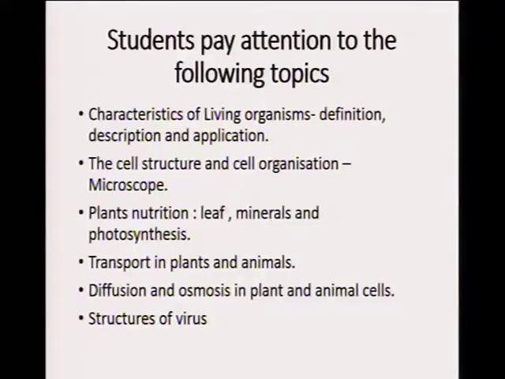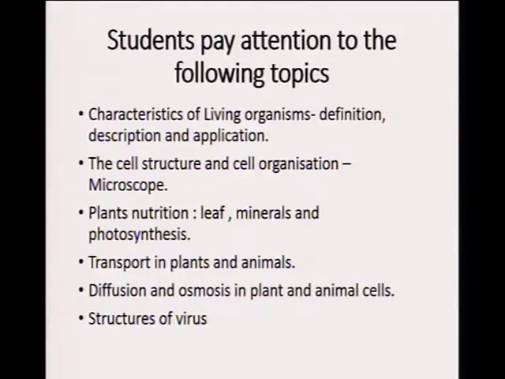The minerals. Here the minerals I'm referring to are minerals such as nitrogen, potassium, and phosphorus. How are these minerals important to plants? Remember, plants obtain these minerals together with water when the minerals are absorbed from the soil through the roots. Each mineral has a function. Make sure you familiarize yourself with the functions of those minerals, as well as the process of photosynthesis.